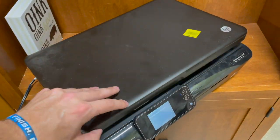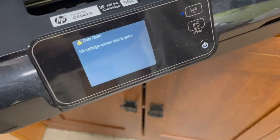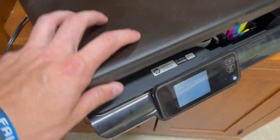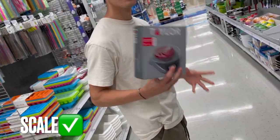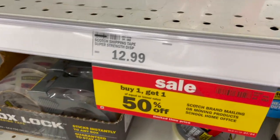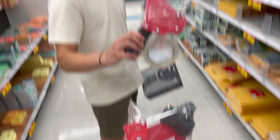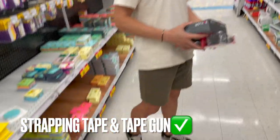Goodwill was blasting music so I'm just going to voice over what we did. Ten dollars for a printer — we plugged it in, the cartridges looked good, the screen worked, and it printed beautifully when we got it home. Got a scale on sale for $16 — it's a food scale that goes up to six pounds, so that'll work for everything first class. And I needed a new tape gun too, so we got two Scotch tape guns at $12.99 each with 50% off the next one, and each came with a roll of tape.